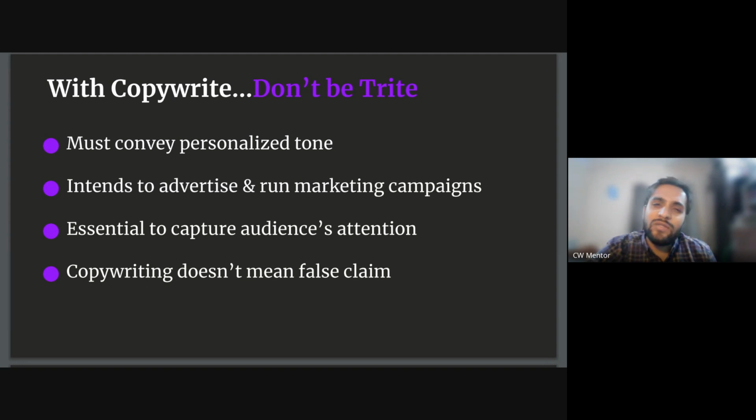Because here there is no SEO, you don't have any keyword. There is no technical crawler or search engine crawler which will affect your domain authority or something else. So you are in a wide, big field where your brand can go in any direction. So then, how do you make a frame around this big open field? By having these things: a personalized tone, your intent, and then you have to capture the attention of the audience while making no false claims.